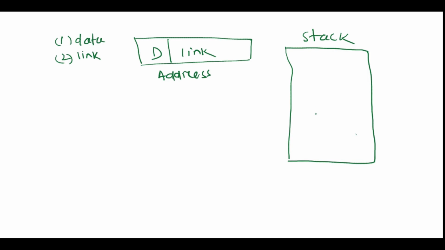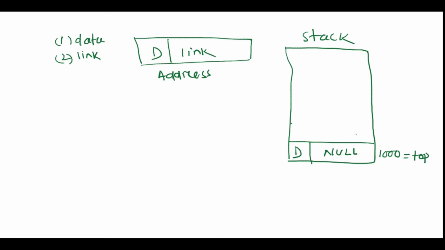Now, when you implement a stack using linked list, while inserting the first element you are actually inserting a node, and each node has its data field and the link field. Let the address of this node be 1000. As this linked list is empty and this is the first node you are inserting, its link will contain null, and this is the top. So this is the first node in the linked list.